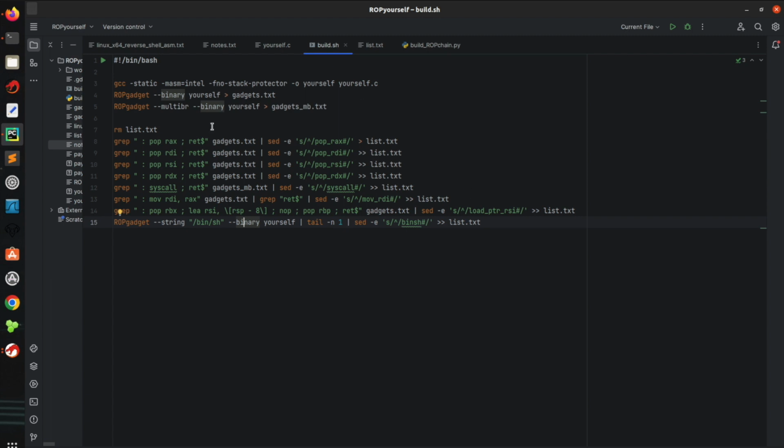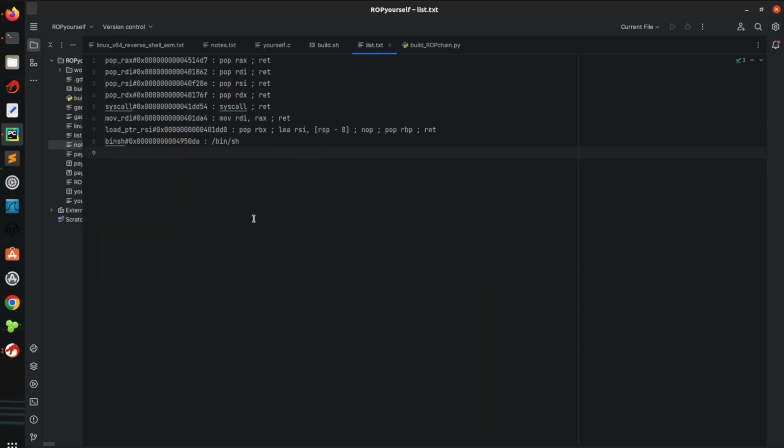So what does that look like when I run this whole bash script itself? I get this. So you can see here that I've got a line for each gadget. On each line, I've got the label that I'm going to use when I parse this in Python into a dictionary. Then I've got the address inside the program for where that gadget resides. And then I've got the actual gadget itself. And so you can see each of these gives me all the things I need. I can load up registers, I can make a syscall, I can move the RAX value into RDI, and I can also load up a value into memory and then the pointer for that memory area into RSI. I have the value for the /bin/sh string also.